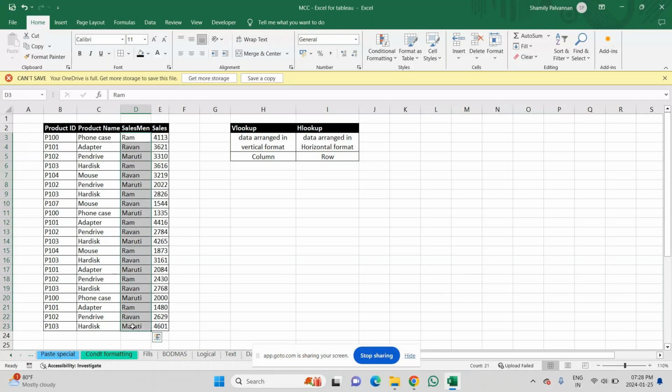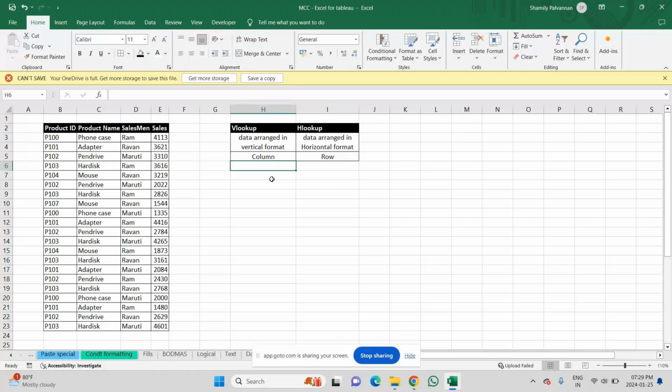If it is repeated, the first thing you have to do is arrange this data in ascending order. Since this cannot be arranged in ascending order, because the date or the month will also change, or even some miscalculation might happen, we can maintain this data as a table first. If not, define a name. Why? Because there might be some kind of repetitions. So these are the conditions: the data must be sorted in ascending order, and a table must be given a name.